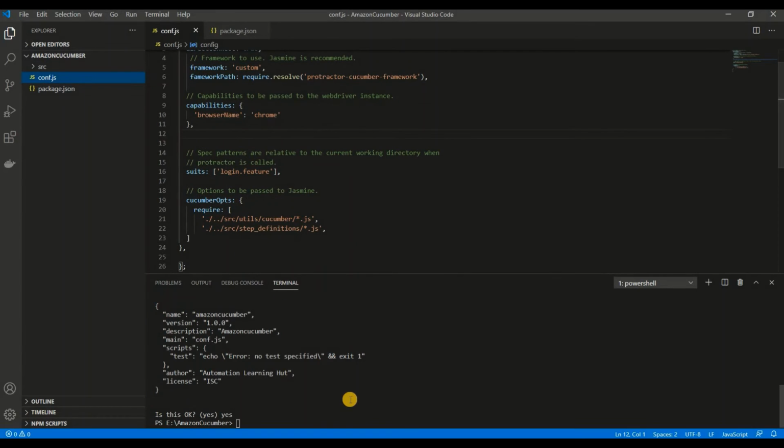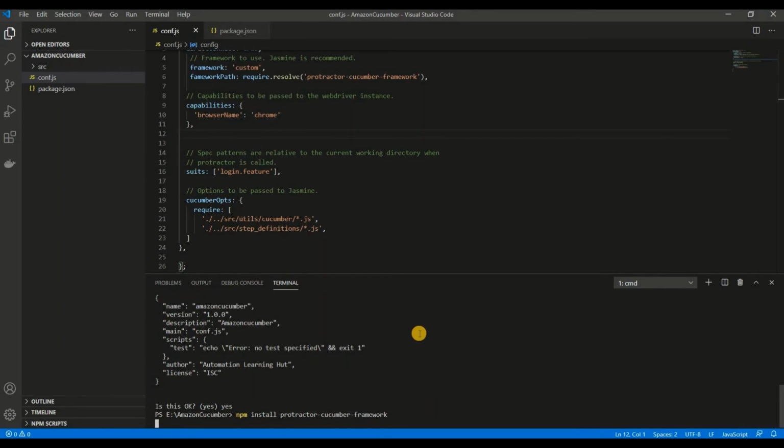Let's do one more thing. Let's install Cucumber. To install it, we need to write npm install protractor-cucumber-framework, because up till now we have just mentioned that we are going to use the Protractor Cucumber framework, but we have not yet installed it. So let's install it also and hit enter.